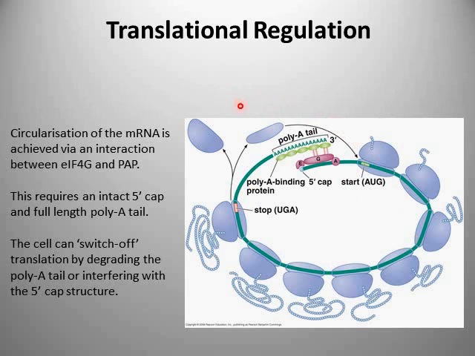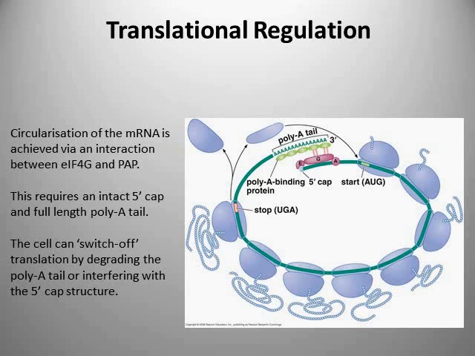So you've not got the situation where an mRNA is linear like this, and then a ribosome binds here and moves along it, and then it falls off the end, and then another one comes on, and it moves along it and falls off the end. What actually happens in the cell is the RNA forms a circle structure, and ribosomes bind onto this structure, move around the structure, and when they reach the end of the mRNA, the stop codon, and fall off, they're automatically in close proximity to the beginning of this process, and thus the ribosome subunits are recycled in an extremely efficient manner.